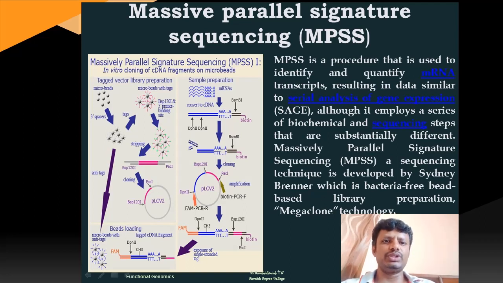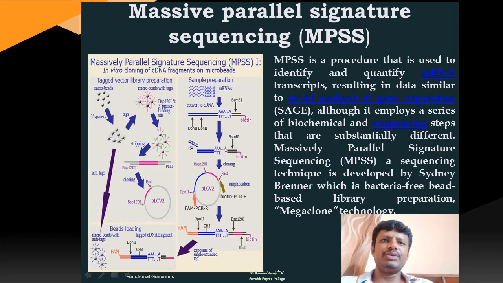That is, we use about 4 to 12 nucleotides with specific nucleotides like restriction enzymes, any restriction enzymes that can be used, but it employs a series of biochemical and sequencing steps. In SAGE it's direct. Either we connect with the magnetic beads or with gel filtration or cellulose buffers. We attach 4 nucleotides which are specific to a particular mRNA and elute out the rest of the mRNAs which will not bind. Whereas in this case it's not like that. Steps.